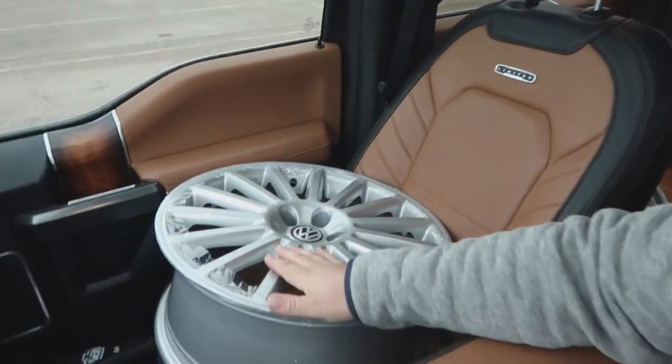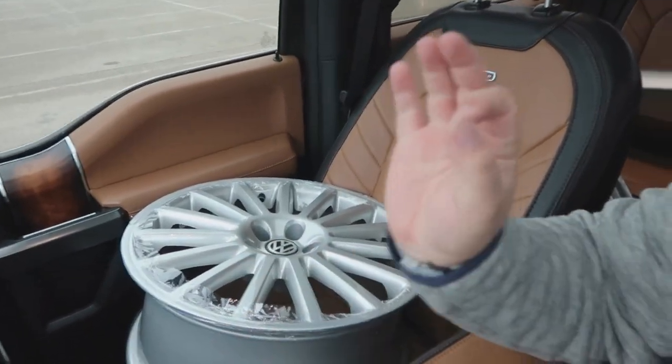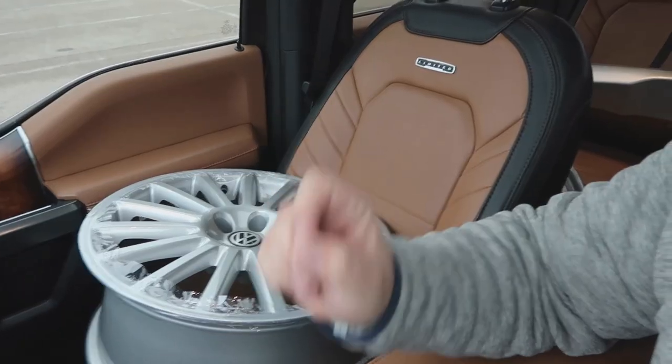A few moments later. All right guys, just picked up the wheels. I have my dog in the back and I don't want to get the wheels scratched up, so one's sitting right here. They look marvelous. Freshly repainted. Love it. That's what I need to finish my car. Aesthetically pleasing to see the OEM rims.